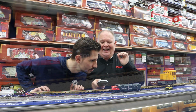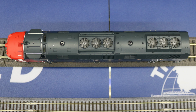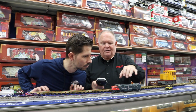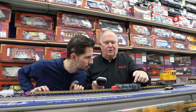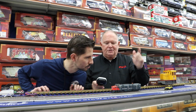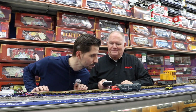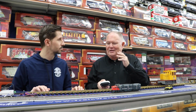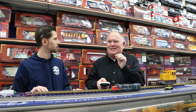He's made it known to me, the 89 metal detail parts. Besides the screens on the grills, metal handrails, metal sunshades, but all these little lifting hooks, and the units were built with sections of the hood that could be lifted off by a crane in the shops. So they had hooks and rings to lift those sections up. Of course, the fans. If you blow on those, you'll see them spin freely. Oh, wow. Nobody's made fans that look this incredibly real. Beautiful. That's when you start thinking about 89 parts and you figure out that each one of them has to be put on by hand.